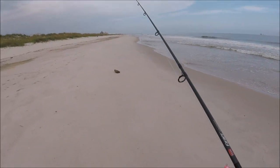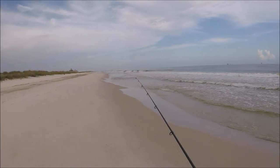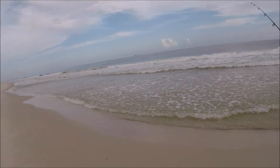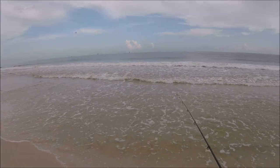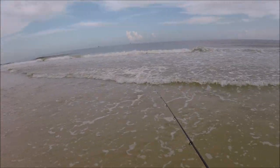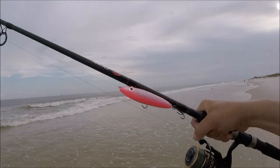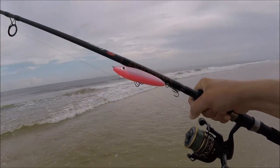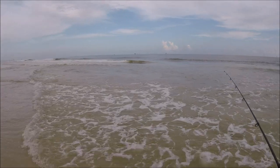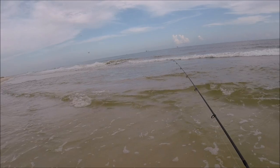Well hello beautiful beach bums, we are on the beach and I'm doing one of my favorite things today — throwing some lures and walking the beach. It's pretty calm, waves are probably a foot to a foot and a half but flat other than that. I'm hoping to hang some speckled trout and some bluefish. I've got some topwater and a rattle trap I've never thrown in the surf before. Hopefully I can catch some fish and I'll be back when I do.